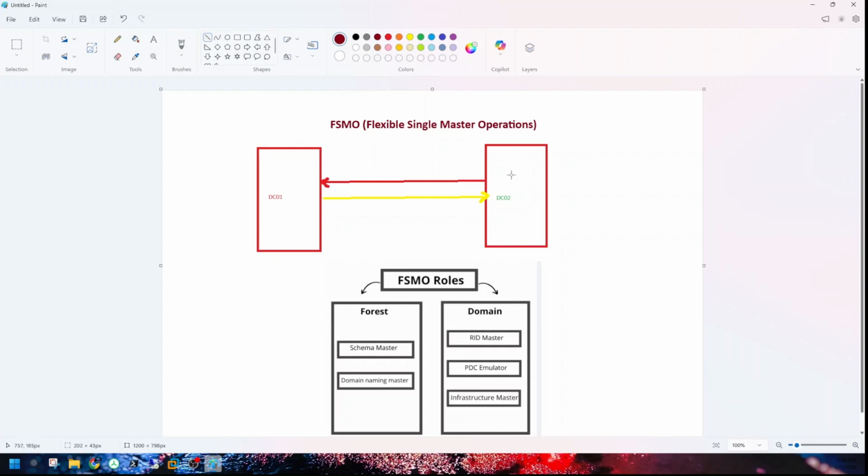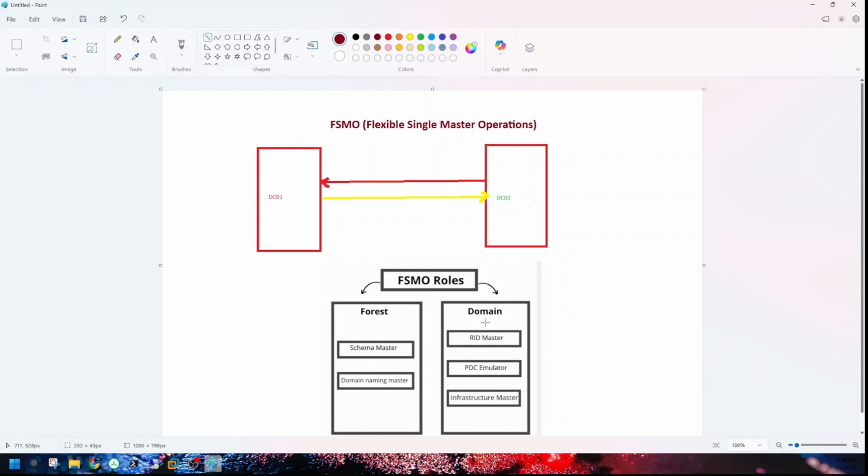Schema Master controls the structure of Active Directory, like adding an attribute, removing an attribute, or making any changes to an attribute. Domain Naming Master controls domain creation and deletion.